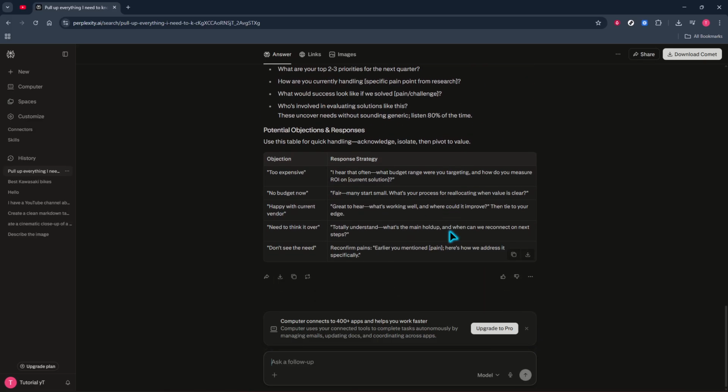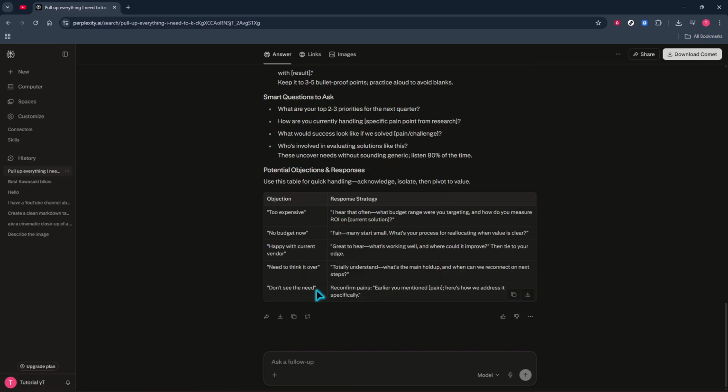Perplexity will rerun the answer and display a new version. Take a moment to review the text on the screen. You're looking for a clean response without those numbered citation tags, superscripts, or a references section at the end. If you still see any remnants, you can run the same instruction again until the on-screen version looks the way you want.